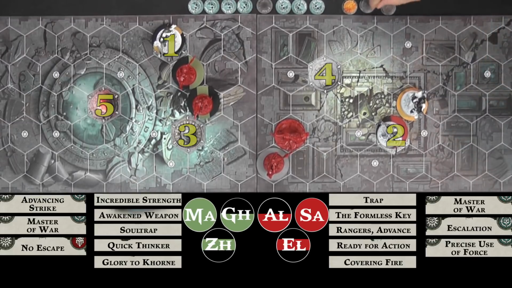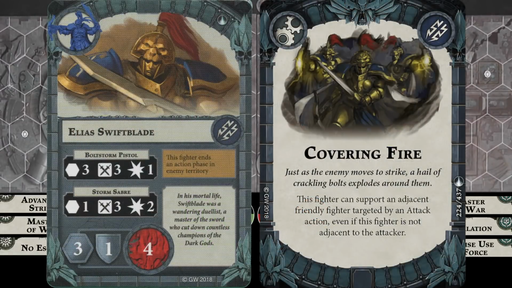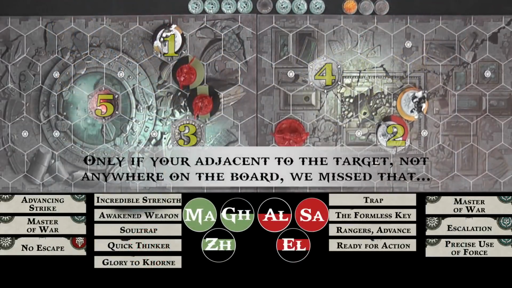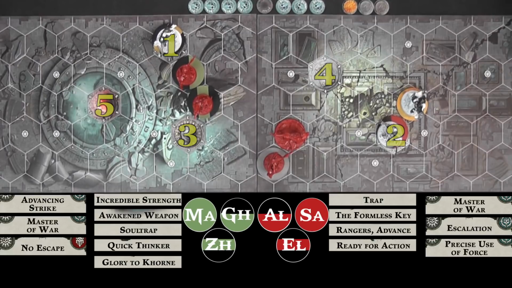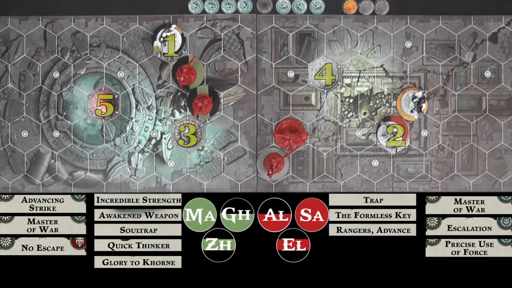But I am going to spend a glory. And I'm going to put covering fire on Swiftblade. This chappy here? Yeah, which enables him to offer support wherever he is on the board. That's pretty cool. But I'm going to then play a reaction. I'm going to play ready for action. Ouch. And I'm going to attempt to do the same again. Oh, no. 1 crit, and that's it. I need another crit or Gartwald's dead.